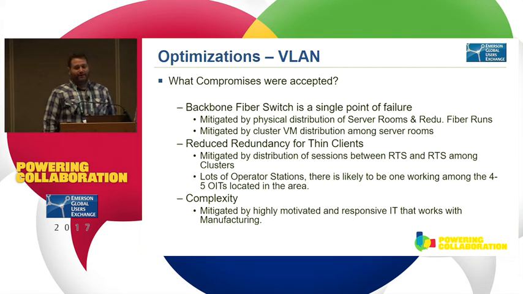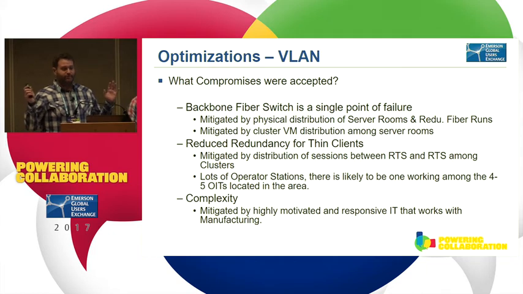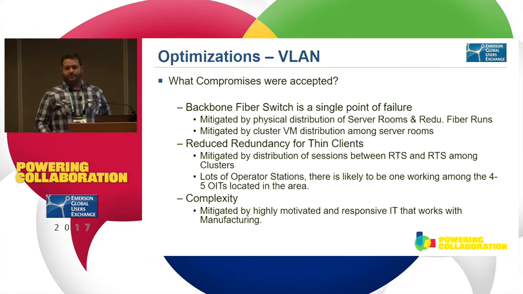We did accept some compromises to do this. We saved a lot of money, but what did we pay for? We have redundant cables. What happens if the switch goes down, where those two cables come together? They have to join at some point. I'm sure you can do redundant switching and all that kind of stuff, but that's not something that they were willing to pay for. That's a lot of extra 10 gigabit switches.